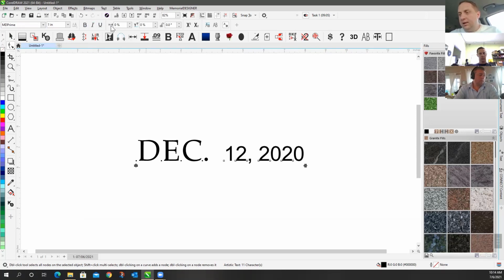So bold and italic, the next one over, horizontal character offset, says specify the horizontal space between text characters. If you click on this, you can add more space between these two characters here, and it's offsetting that letter E. It's not really messing with where the rest of the characters are located.